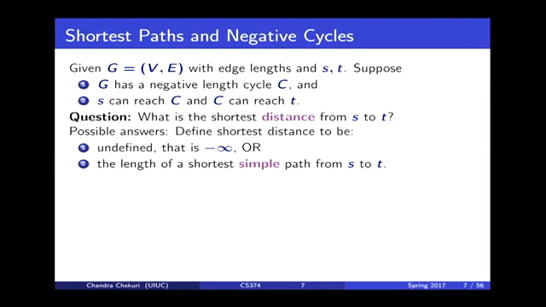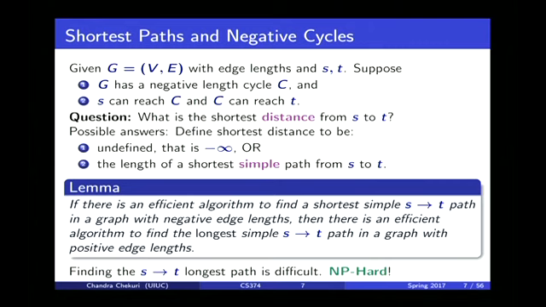So now we need to think, what should our problem be? You can ask for a shortest simple path. That's a valid question. Or you can ask for a shortest walk. Both are valid questions, whether you have negative lengths or non-negative lengths. If all the lengths are non-negative, then asking for the shortest walk length is the same as asking for the shortest path length. Why would you go around visiting a vertex more than once if all the lengths are non-negative? It doesn't change the length. The shortest walk is the same as the shortest path.